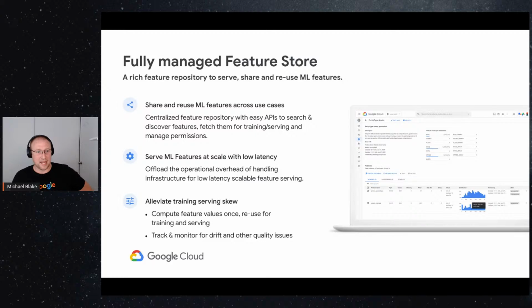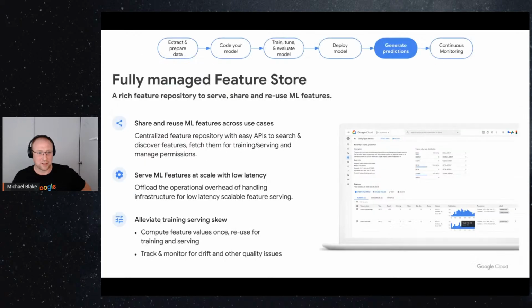Okay, the next thing. I have to talk about feature store as well. Let me just skip forward to this one actually. So the feature store is, I'm trying to think of the simplest way of describing this actually. So a feature is something that's passed into a model for training and also for prediction.